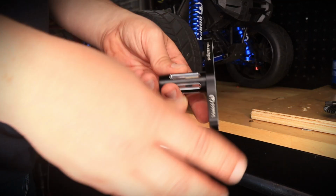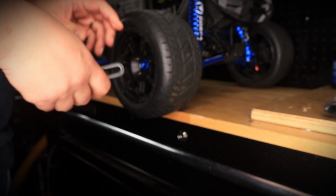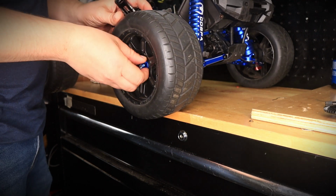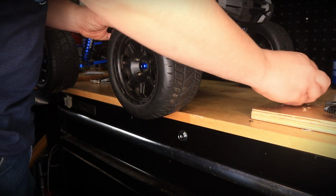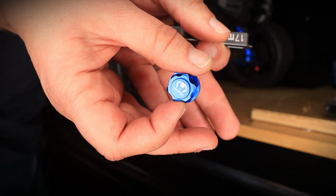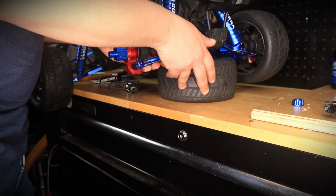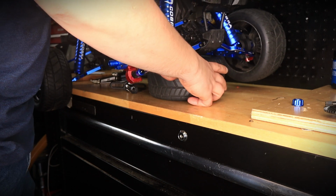So first things first, we're going to go ahead and use the Cobra Racing Hex Wrench to remove these 17 millimeters. So let's go ahead and do that. I'm just going to remove one tire because I don't think I need to remove the other tires. So I'm just going to remove this one. It's got this Cobra Racing 17 millimeter right there. And we'll put this tire right under, just like that. It just makes things a lot easier to work on.